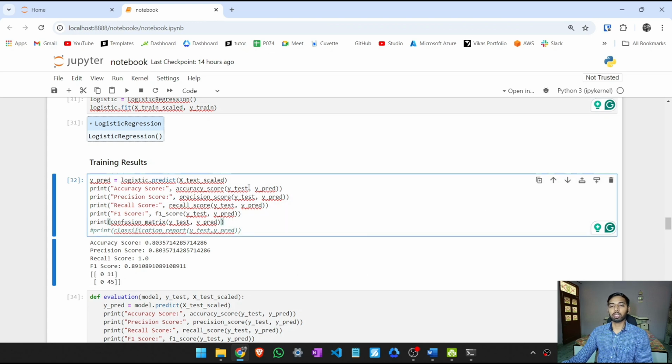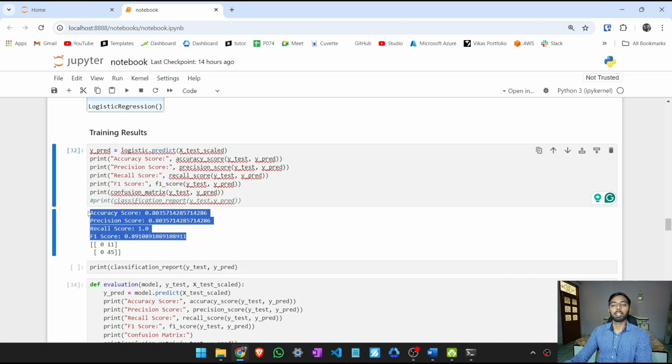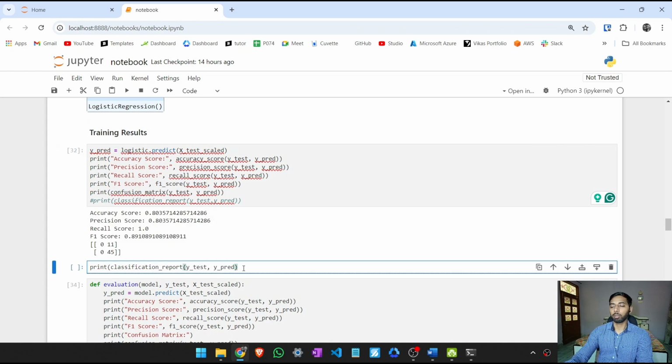So now I will explain the classification report. It gives the complete report of our model, so we do not need to calculate these values. It automatically calculates them. We just have to give our y true value, which is y_test, and the y_pred value.